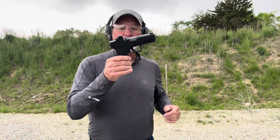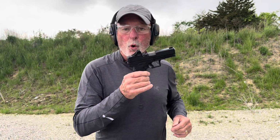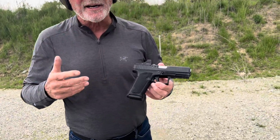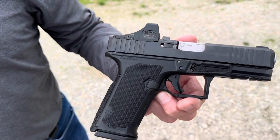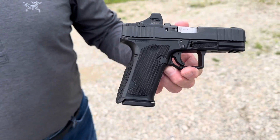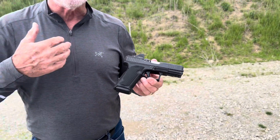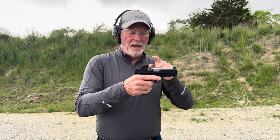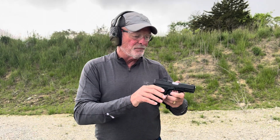This is one of my latest projects. It's a Lonewolf Dusk. Now you can buy this from Lonewolf direct, set up pretty much any way you want. But in my particular case, I wanted to do it myself. It's all Dusk components except for the Glock magazine, and of course the Holosun SCS that's on the top.